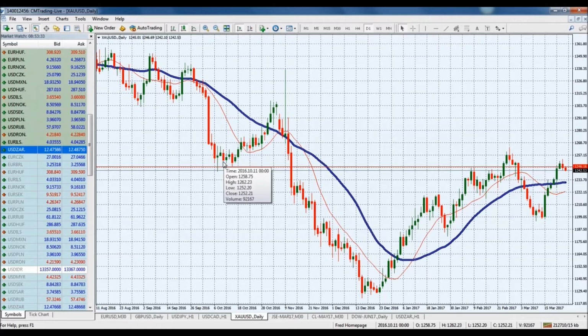So we're really at the threshold of a continuation of either a new trend that will take us even higher, maybe to 1300, or some sort of a retracement that will take us to 1220, and we'll be trading in a range. So you might want to start easing into the position just as it develops, and see if we do trend up or we do retrace, and then get a little bit more aggressive. But until you have the confirmation above these levels, I think that we're going to be trading in a range here.